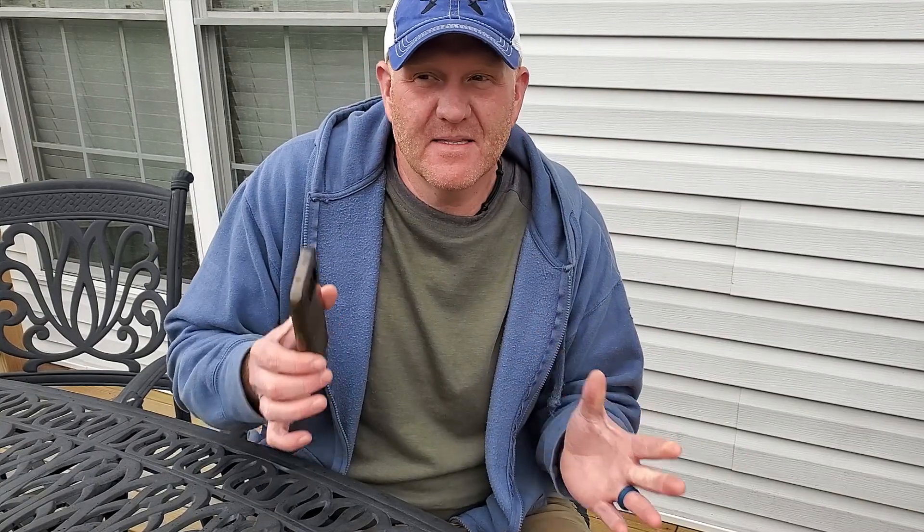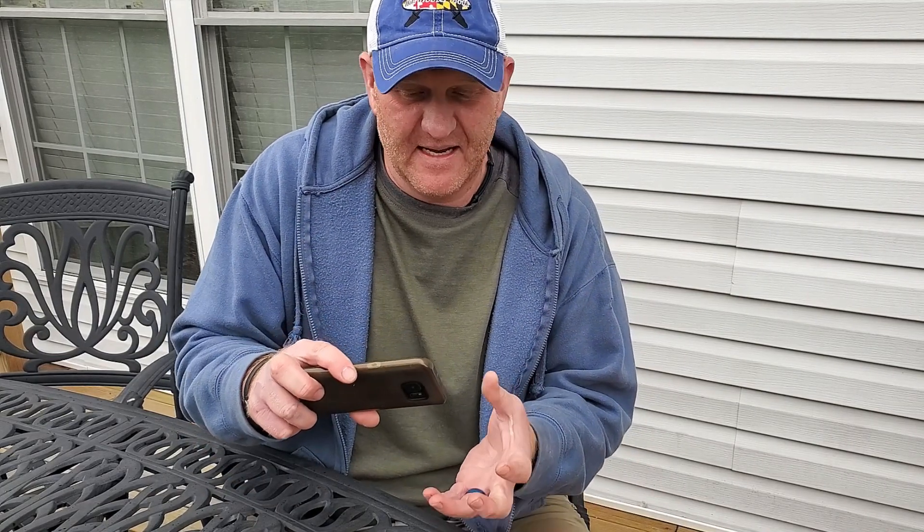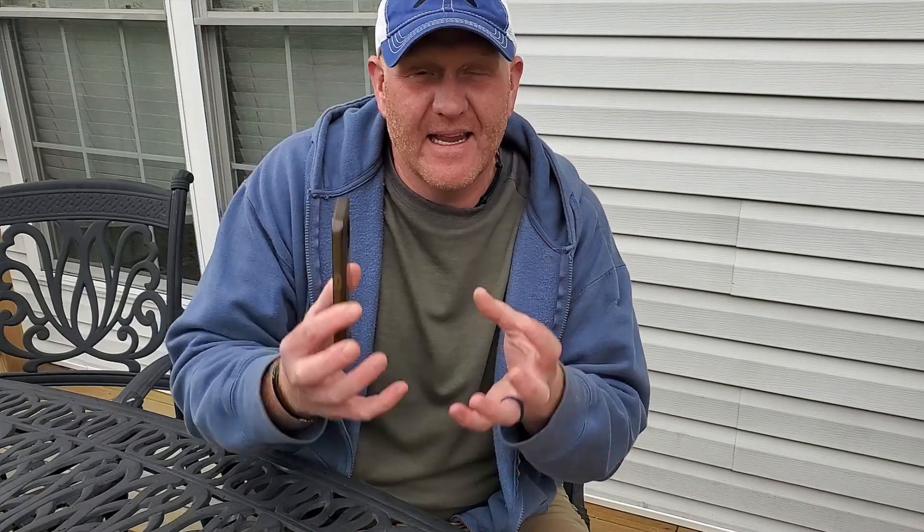When I first started the channel it was with the Samsung Galaxy S5. This is the S7 that I used after that, and the one I'm filming on right now is the Galaxy S10 Plus — mainly because of the size. It's convenient, it's always in my pocket, and they do such good video these days. The autofocus on my phone is so fast.